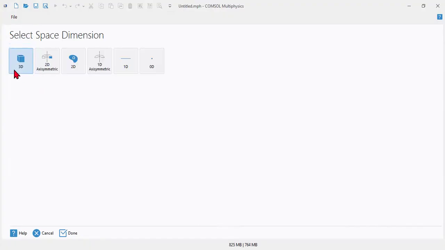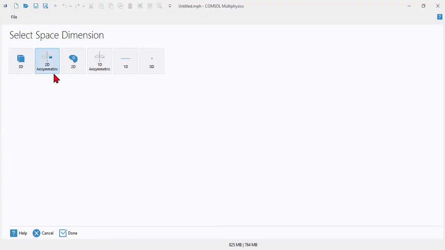Click on model wizard, and then it will give you this interface. If you select blank model, it will go to the main interface with one click. If you click model wizard, then you have to select all the things that you are going to do.